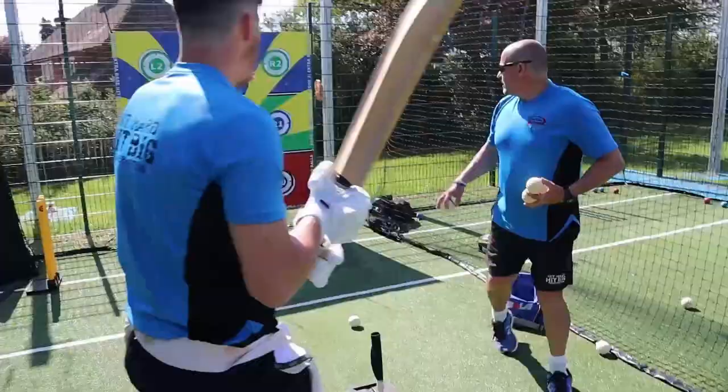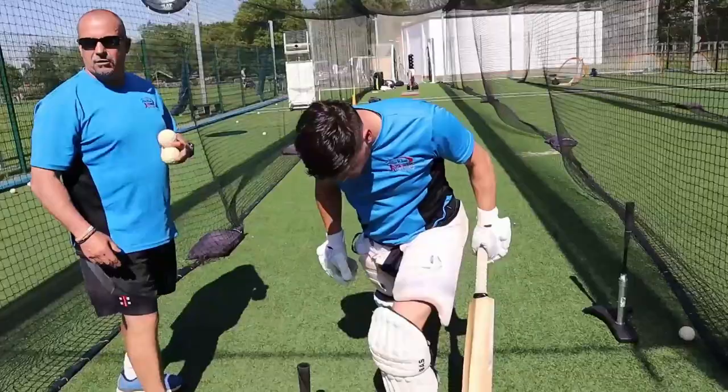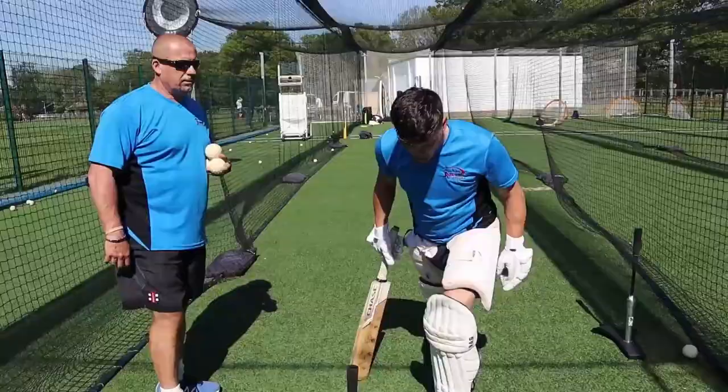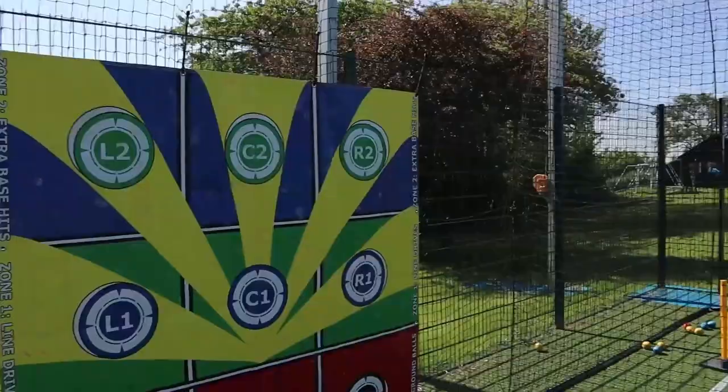So now we look at his head position. If he goes C0 — just hold it, hold the shot. Okay, look at his head — great position — head over knee over front foot. Brilliant position to keep the ball down. Then we go C2. Just look where his head's going to be. So now his head, because he's looking to hit the ball up, his head's over his back hip, which is over his back knee. Great position.